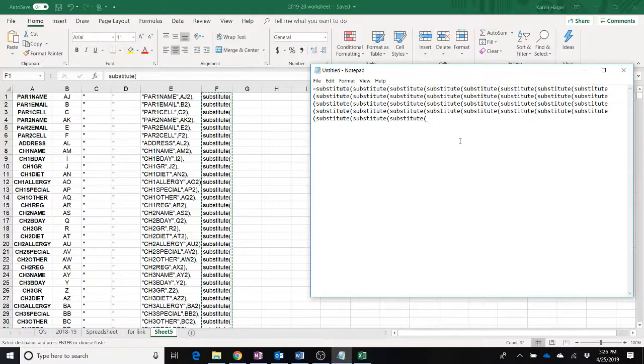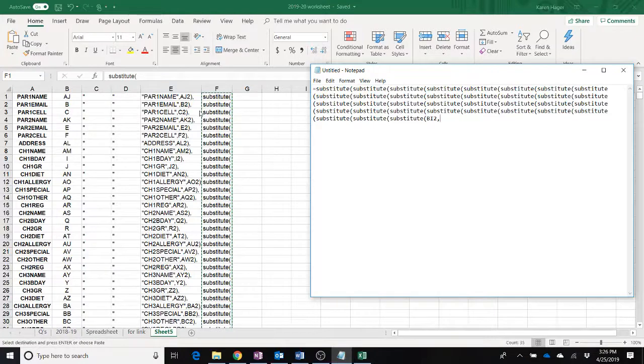What comes next in the formula is telling it where your pre-filled link is. Because remember, what you're doing is saying, go to that pre-filled link, but every time you come across this information, substitute this instead. And so you need to tell it where the pre-filled link is. Mine is located in column BI, row 2. So I type in BI2, comma.